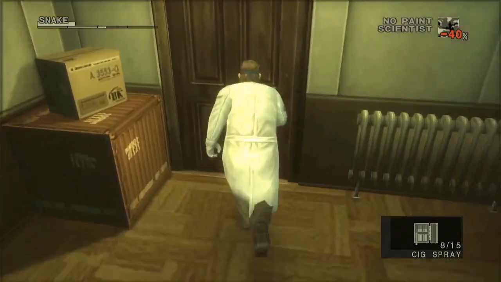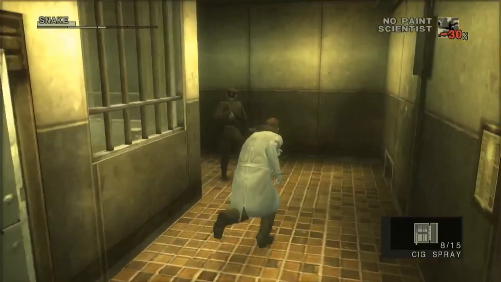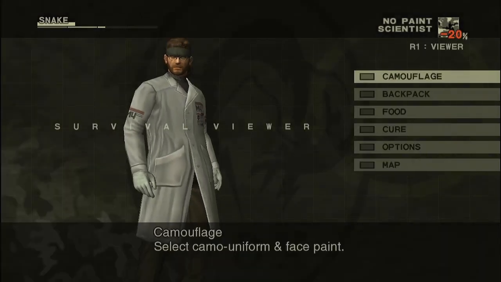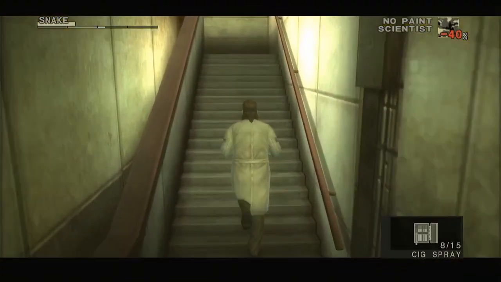Yep, just stick to the left. Stick to the left and they won't see you. And we're good, we're golden, we're out of here. These stairs.